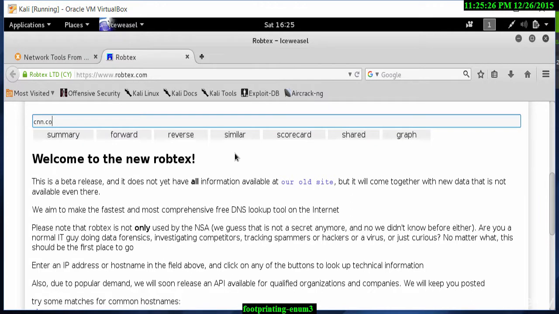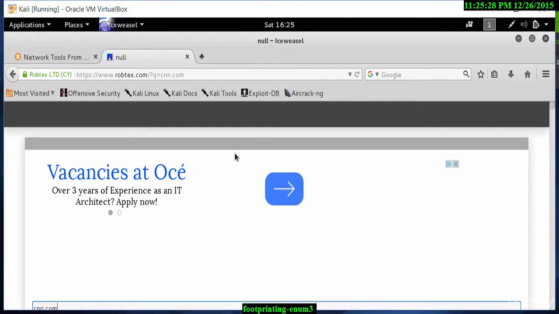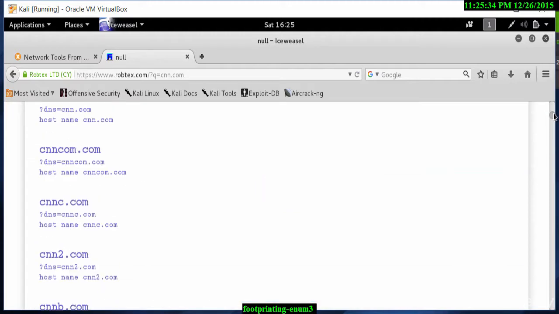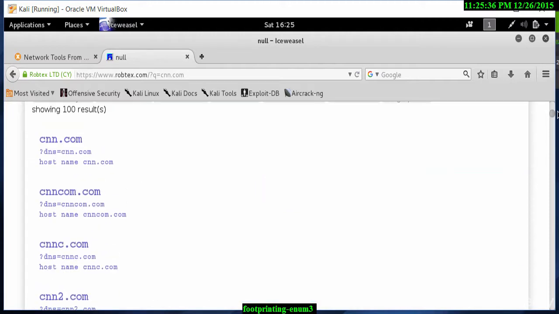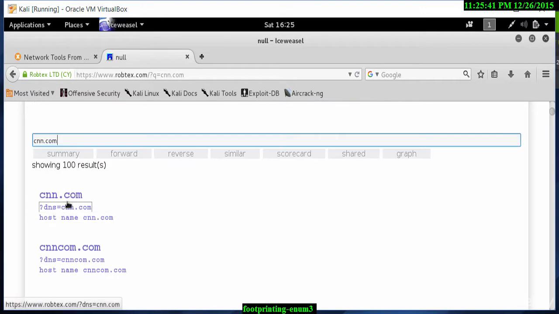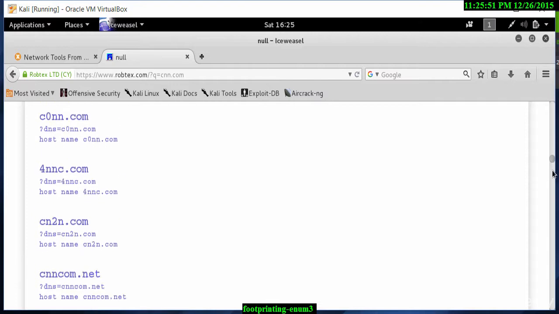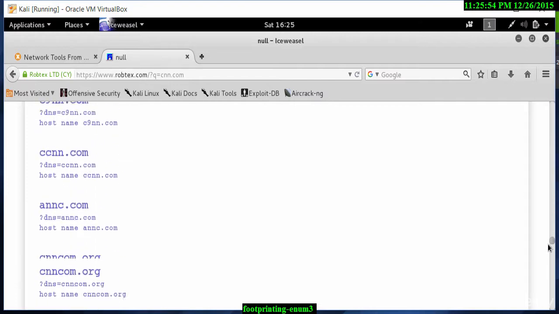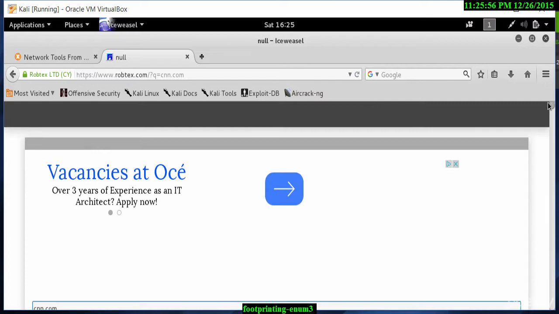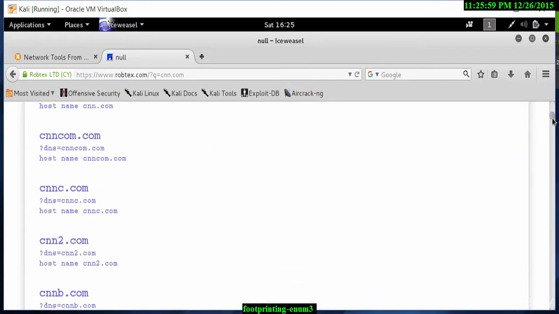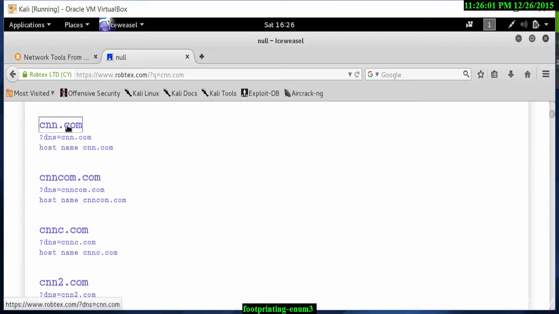So cnn.com, and let's go scrolling to the bottom. It will tell us all these similar websites. So it shows you cnn.com. It also shows you other name variations like cnncom.com. This could be useful in an attempt, for example, if you are going to register a very similar domain name as close to CNN.com. This gives you an idea of what's available, what's not available, so you can determine which website to register. And there are some other reasons why you would want that.